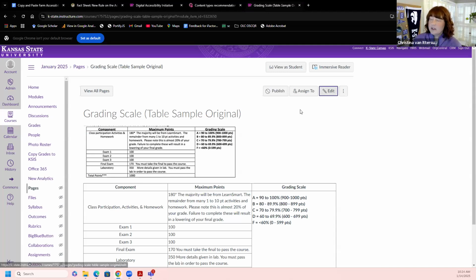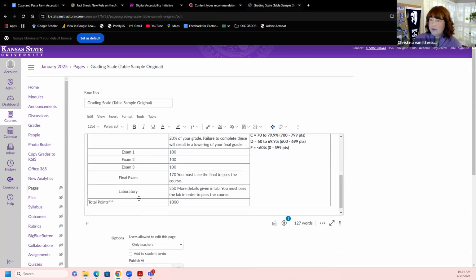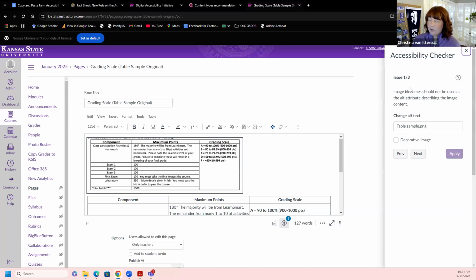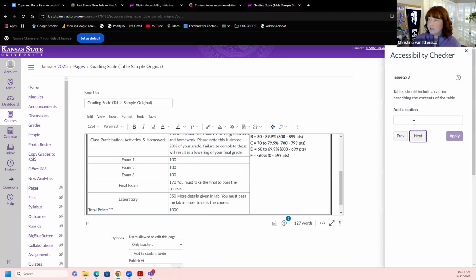So instead, this person has also gone through and made a table. It looks nicely formatted, but does it actually need to be a table? So a couple of things here. You could think, oh, well, I'll make it into a table and then I'll use the accessibility checker and I'll add a caption. I'll add a description to what the table is. A little better, moving up in the world. But we would want, anytime there is a table like this, everyone, not just those people with screen readers, would benefit from a description.